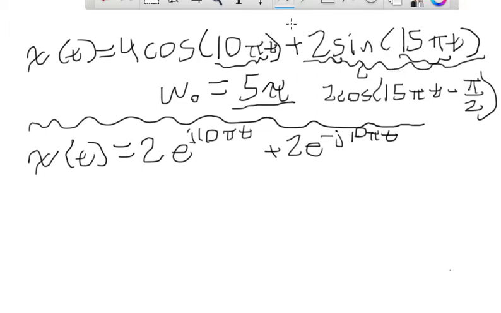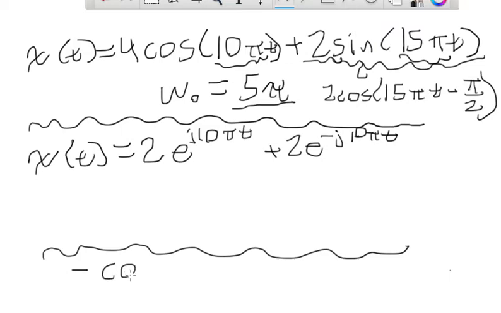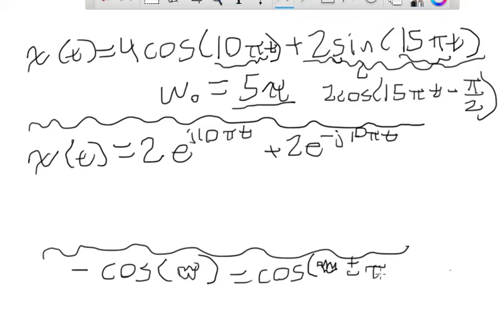The other thing you quite often want to do is, if you see a minus in front of here, I usually recommend, let's say down here, if you have a minus cosine in this expression, minus whatever it is, it's usually better to take that minus sign and use a trig identity. This is whatever it is. And here we'll do either plus or minus pi, whatever is more convenient, again, to put this into a sort of phase term in here and not have to worry about the minus sign later. That tends to be less error prone, but your mileage may vary. Anyway, let's go ahead and apply this.